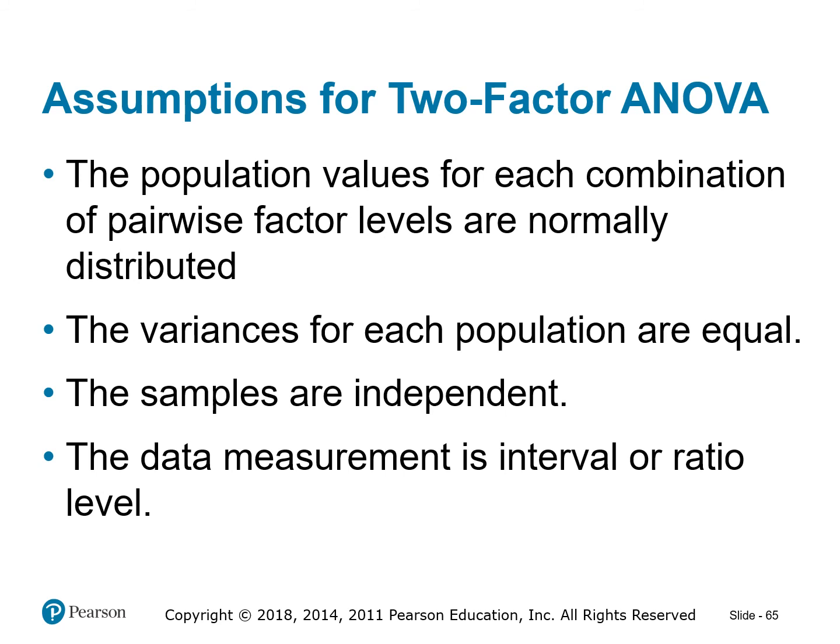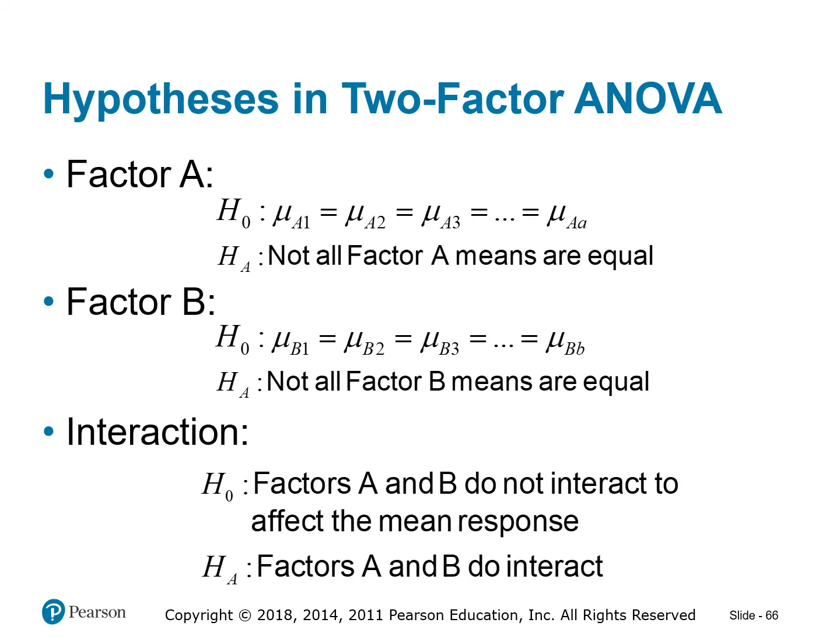Since you were each assigned a different drug, you're probably all independent of each other. And as always, this had better be quantitative, or else you can't do the ANOVA. If you're wondering how we deal with this when it's not quantitative, that's going to be Chi-square, which is next week.